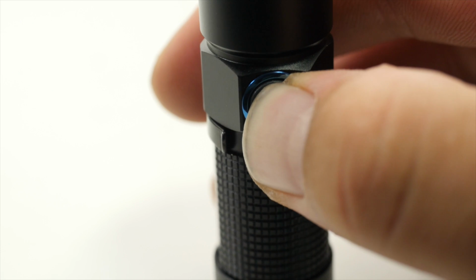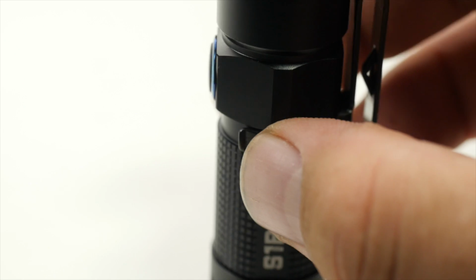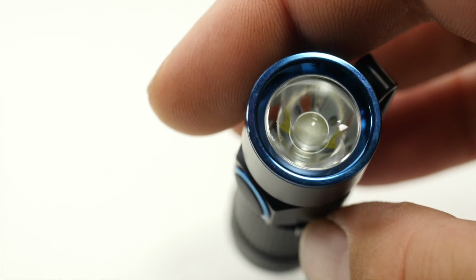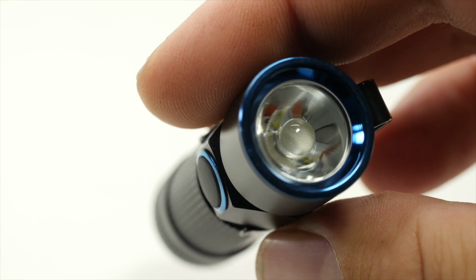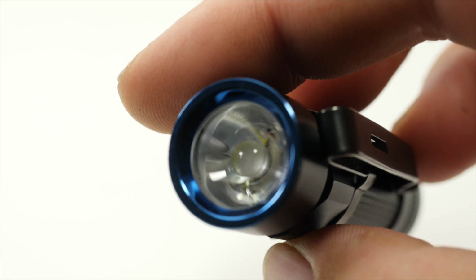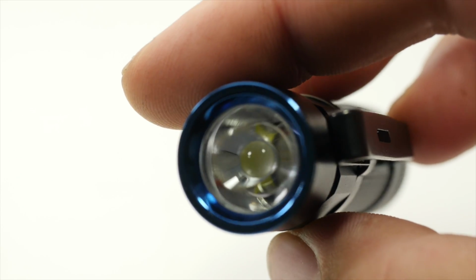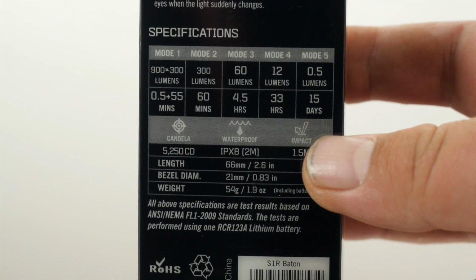So mode 2 or high is 300 lumens at 60 minutes. And then we have mode 3, which is 60 lumens at 4.5 hours. Mode 4, which is 12 lumens at 33 hours. And mode 5, which is 0.5 lumens, also known as moonlight, for 15 days.